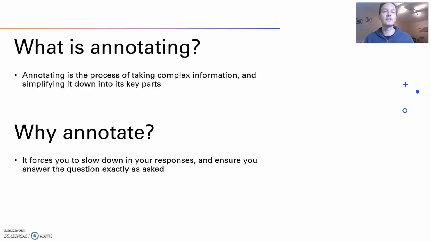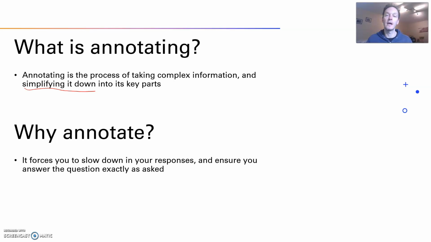Okay, so the first thing is, what is annotating? We're going to start with annotating and I'll give you some examples and then I'll go through to planning out your answer. So annotating is the process of taking complex information, usually within a practice question or an actual question if it's the assessment, and simplifying it down into its key parts. This is the key idea here.